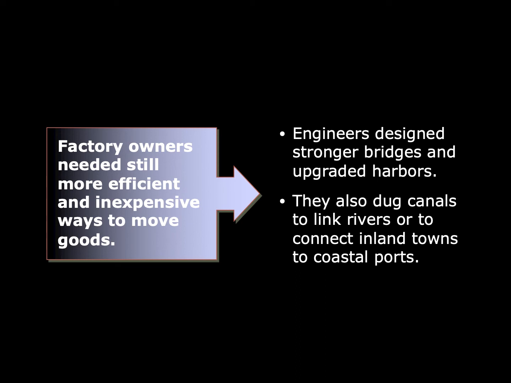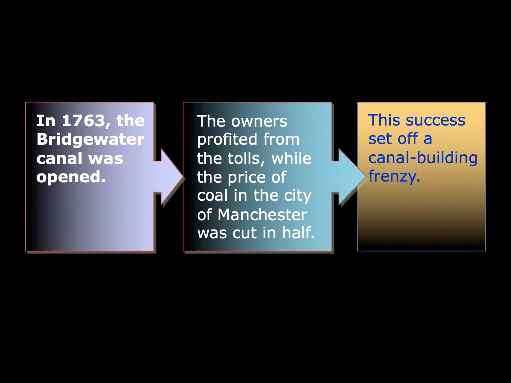We start to see factories being built, and usually they're built near a river so that they can have a good water source. So if you look at some of the biggest towns in England today, they're usually built around a river, and that's because that's where the factories started to be built in order to start producing their main industry, which was the textile industry.